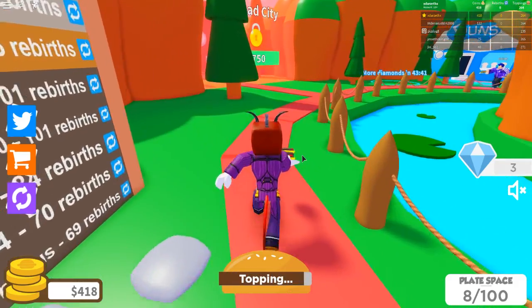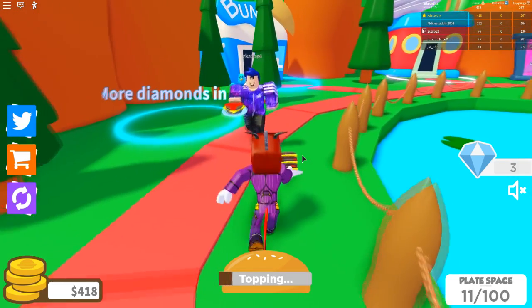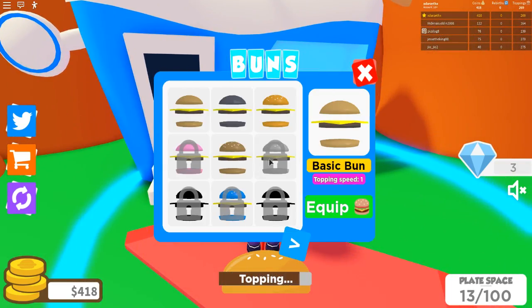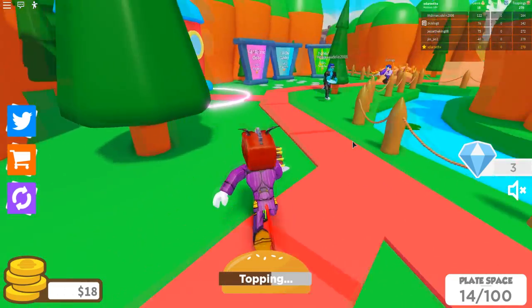But I love the fact that the buns go so fast. And the reason why I'm not using codes in this episode... Not codes. Robux in this episode... Because I want to show you guys I can do it without that. The bubblegum one gets 24 speed. This gets 27. This gives 36 speed. Okay, so now we're cooking.